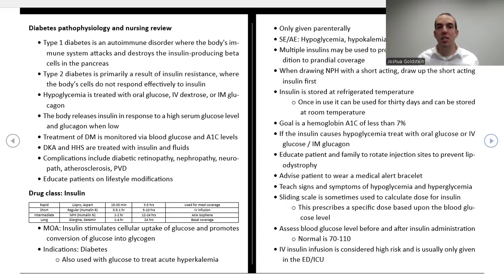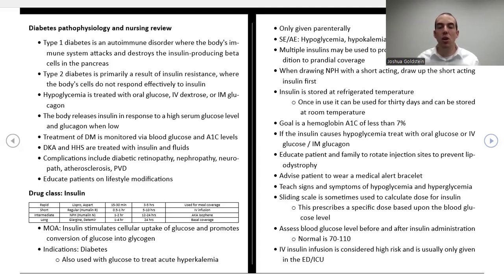This definitely has some genetic component to it, and it certainly has a lifestyle and obesity component to it. Next, let's talk about a few more things. So now we understand the basic pathophysiology of type 1 and type 2. Let's talk about hypoglycemia, if a patient's sugar gets too low, because all of what we're going to talk about pharmacologically is if a patient's sugar gets too high. But hypoglycemia, we'll spend a minute talking about that.